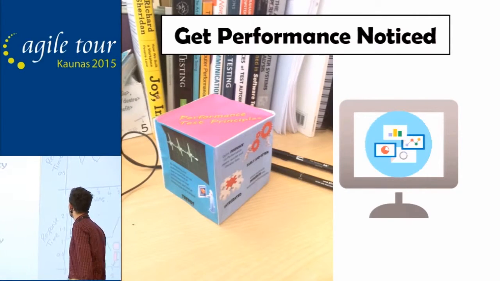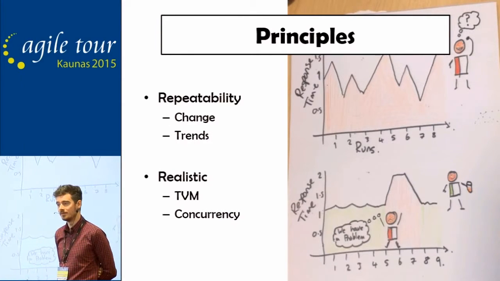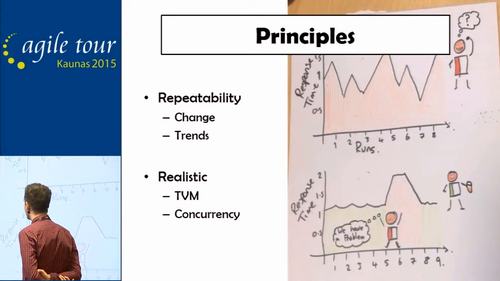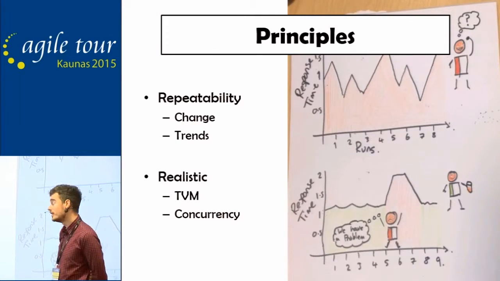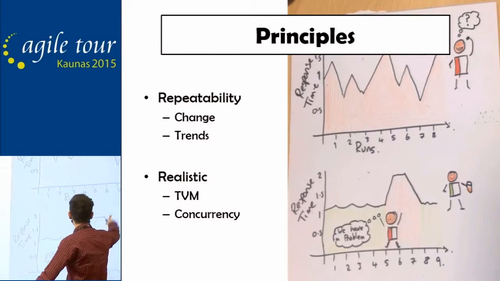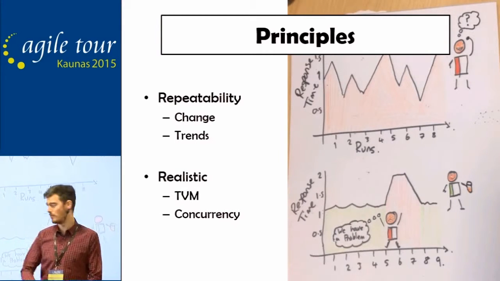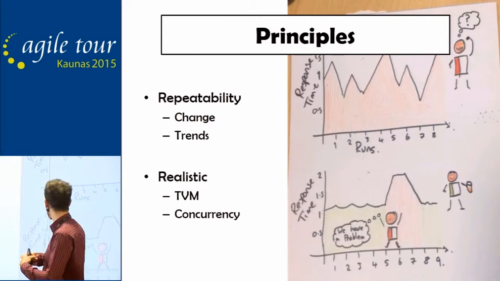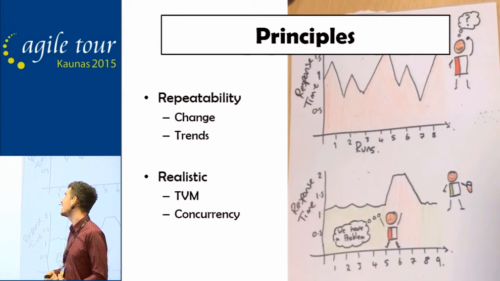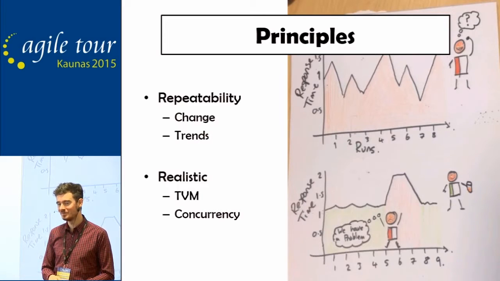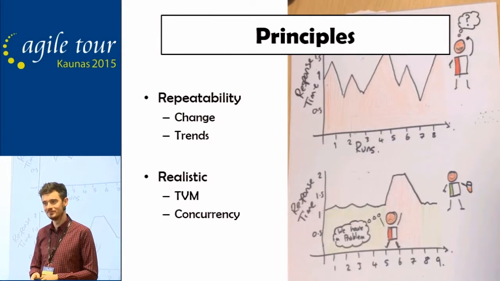Okay. So we'll run through some of those principles now, the principles of any performance test. So repeatability. When I first joined one company, I was straight from university, didn't know anything about testing. My first job, they handed me performance testing, and we had a graph like this. It was just literally up and down, up and down, up and down, and I couldn't make head nor tail of where performance was at, even if we didn't change anything. So I just couldn't establish a benchmark, and that was actually down to that company having a wireless internet connection. A reasonably small company, and my performance was genuinely affected by the weather.